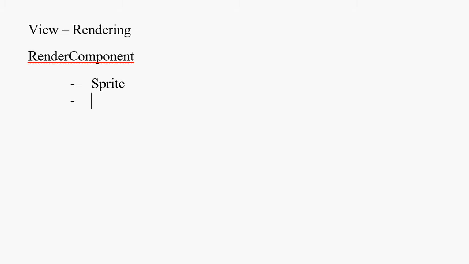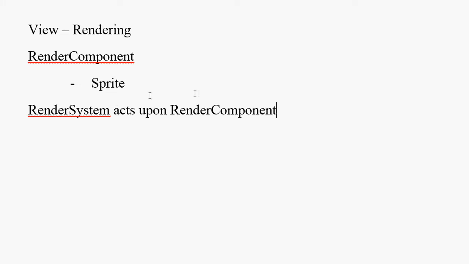And I think that's it. I want to have a render system that acts upon entities with a render component and a position component.